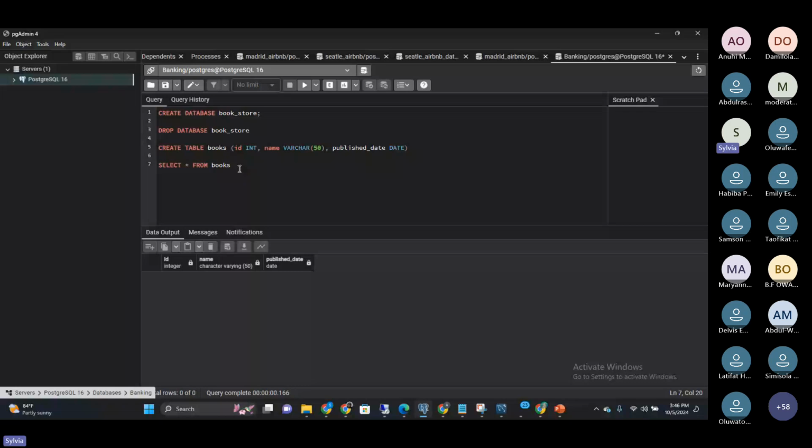So what we're going to do, we're going to use the create statement. Sorry, we're going to use the alter because we're trying to alter this table. We're just trying to make some changes to this table. All right. So we're going to use the alter table statement. We're telling the RDBMS that please change this table structure for me. Okay. So we're going to use the alter table to do that.